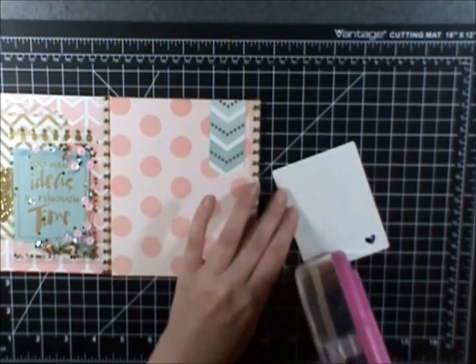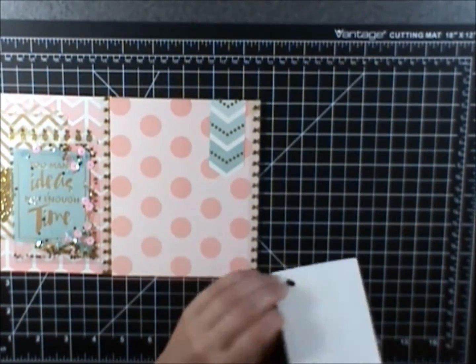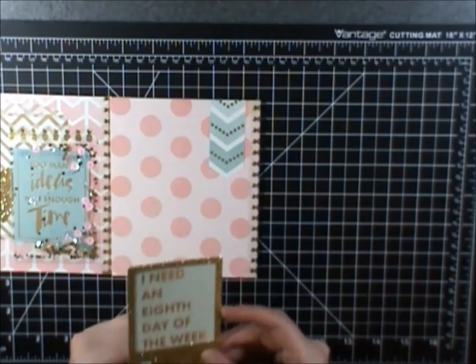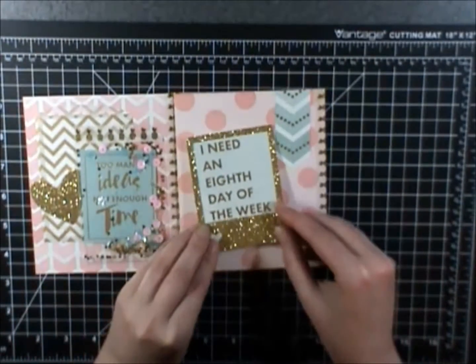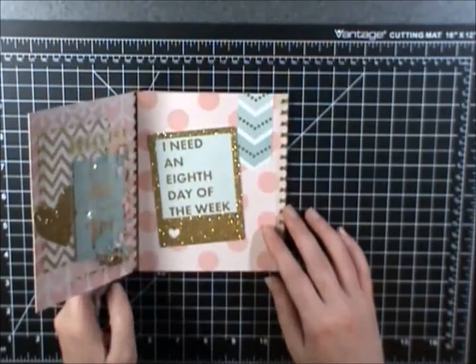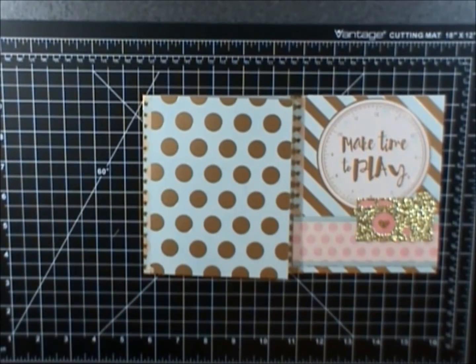Some of them are just absolutely beautiful that I've seen, and I like to keep mine flat. So I'm just going to adhere a little piece of, I think it's white cardstock, so you can see the heart that cuts out with the Polaroid die. And then I'm going to work on the front cover now.